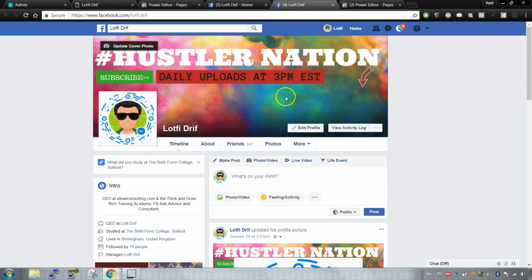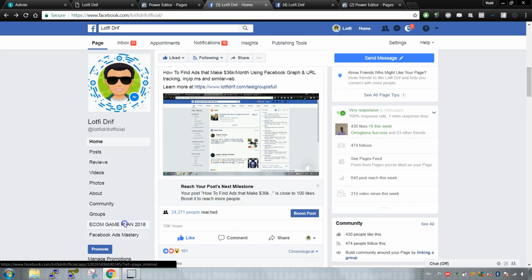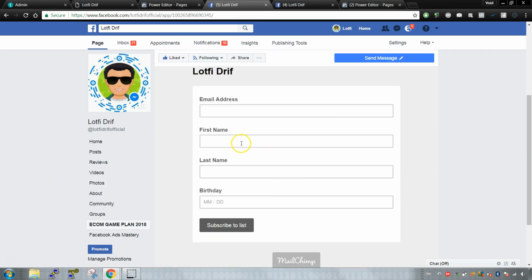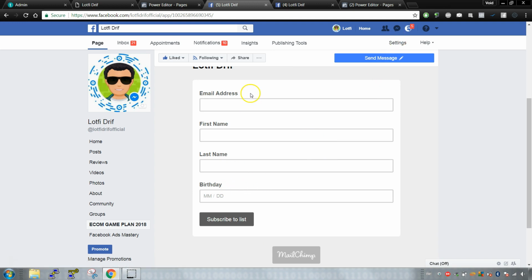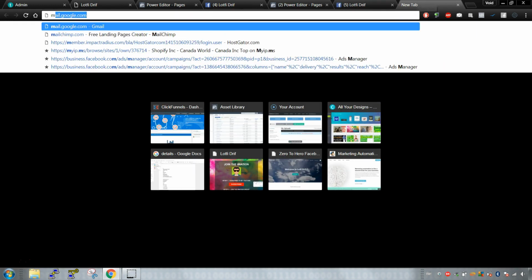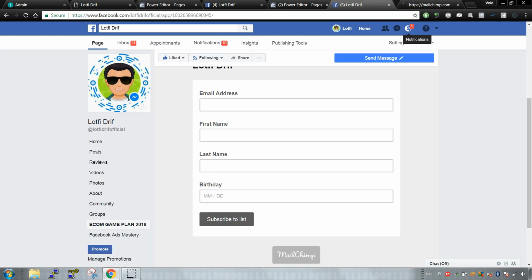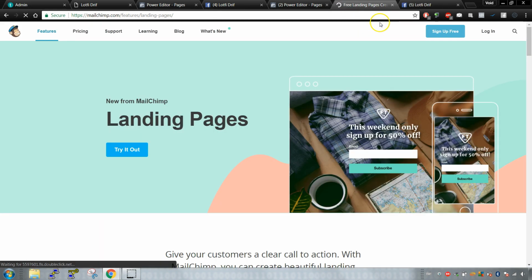Also, one thing I wanted to say is, imagine you want to add an email list on the left tab, because you can add different kinds of integrations. Let's say you want to add an email subscription form. You can't do that in settings. The way to do that is, with most email providers and a lot of the apps we use, they integrate with the left sidebar. You can do that with MailChimp, and the exact same thing with ClickFunnels, GetResponse, SendGrid, all that stuff. Most of them do it. Any kind of giveaway apps do that, and ones that give offers.